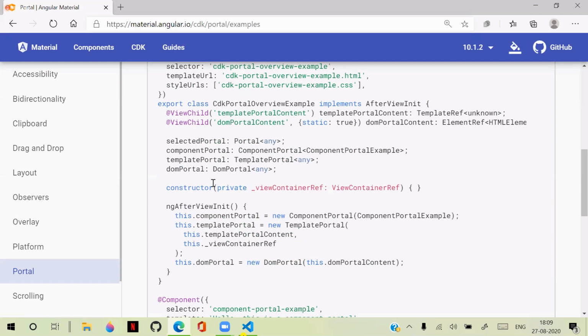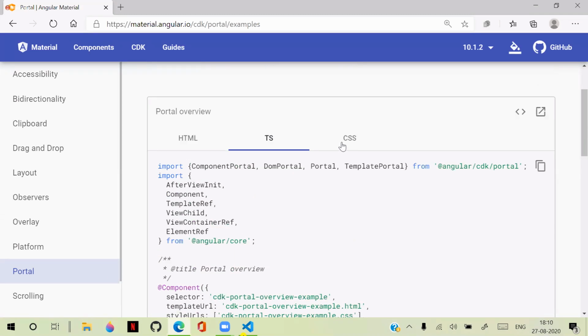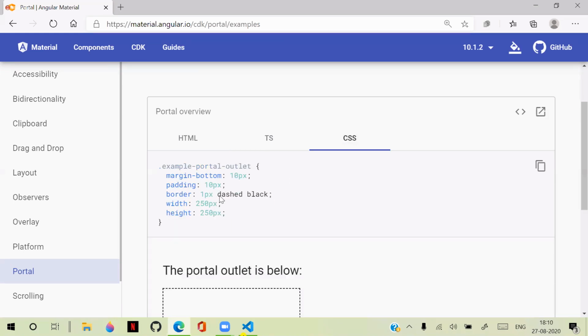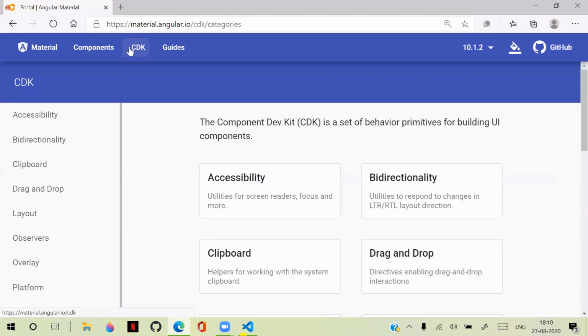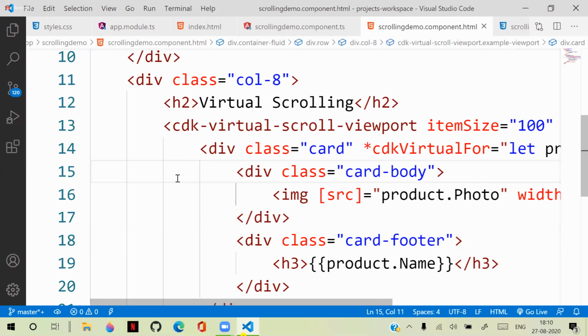If any TypeScript is required, we can use it, and some CSS, whatever CSS. How to explore these examples, I will show you in a separate point. We will discuss that. Initially, we just came here to understand how to implement the components.